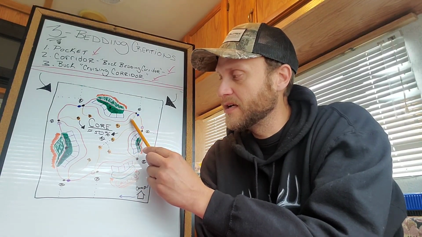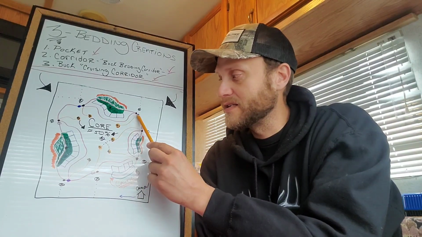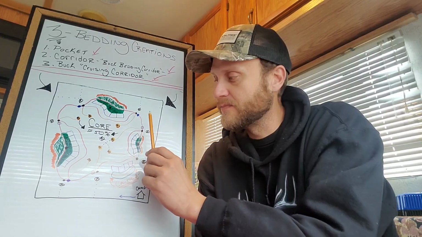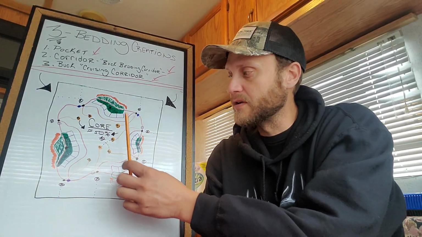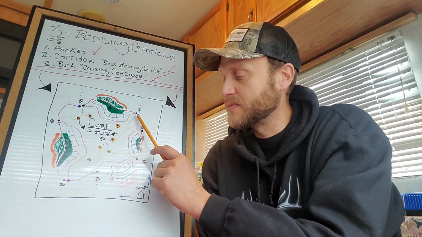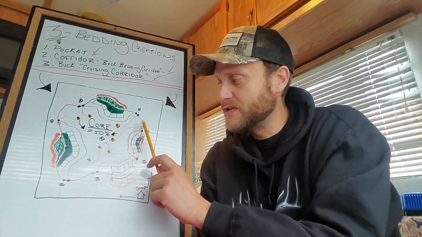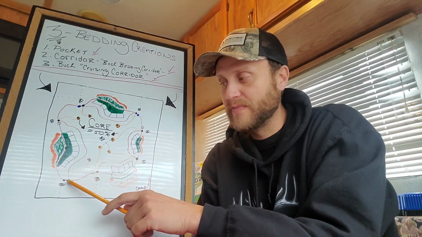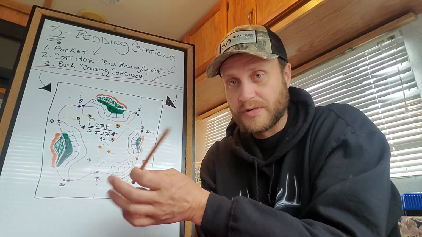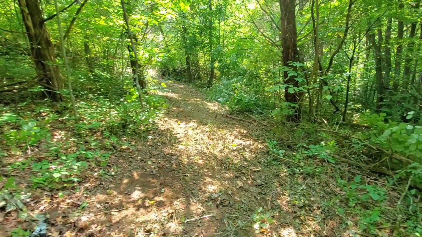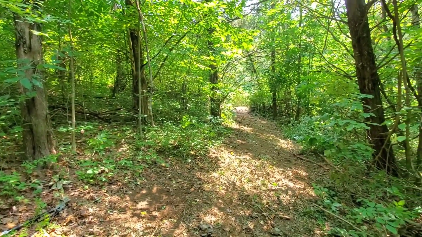So when I'm walking the properties with the folks, after we get the transition built and everything is laid out, per the process, I'm looking for these situations when I'm at these stands, because in a perfect world, every one of your tree stands has the potential to have a buck bedding pocket that can attach back out to it. Like we talked about before, if you start with building these guys, they're kind of floaters, if you will. They're just satellites, laying out in the middle of your property, and they don't connect to anything.